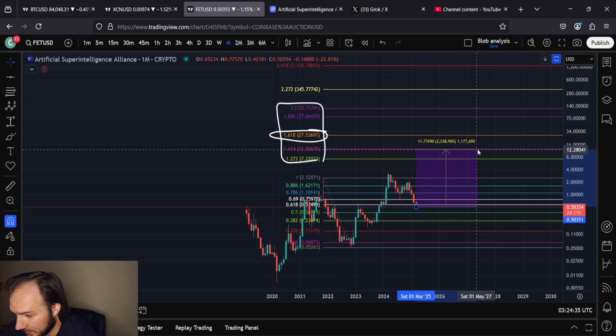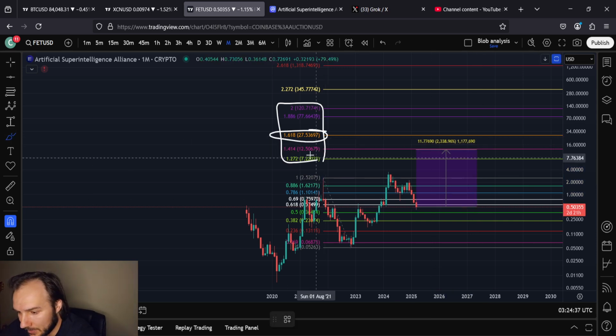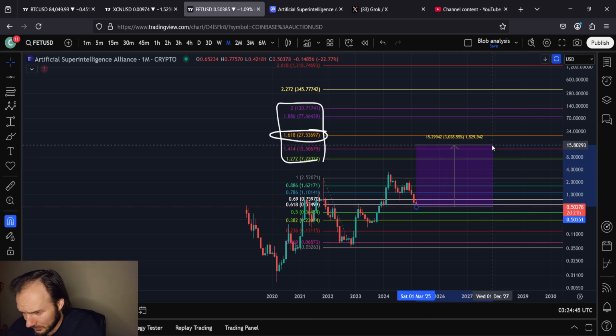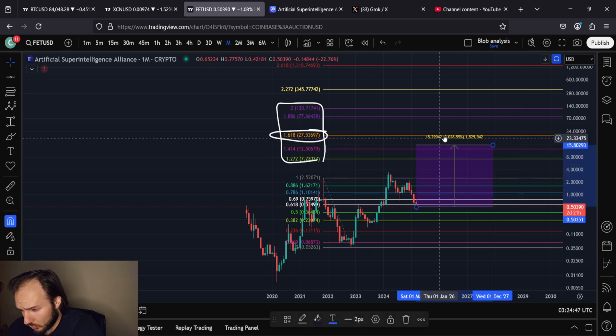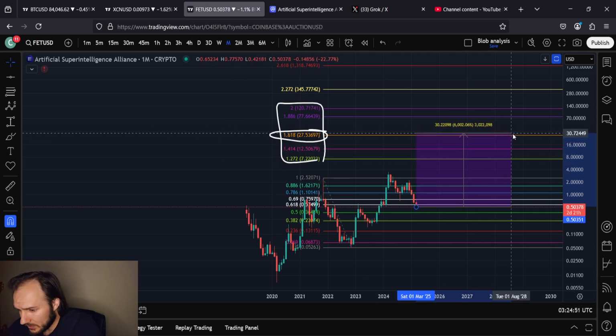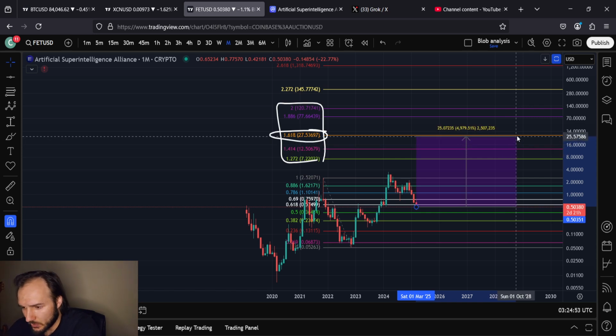AI itself is building. What's very common about the 1 for 1 is that you don't stop right at it. But if you were to stop right at it, that's about the average move for the average altcoin. So there's no shame there from the current price. It's very common to go right above it, just above it, and that's about a 30-31x. I could see that happening. So I really do like this 1250 to 2750 area. I like that area a lot.